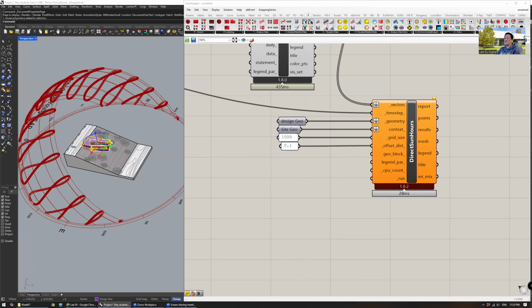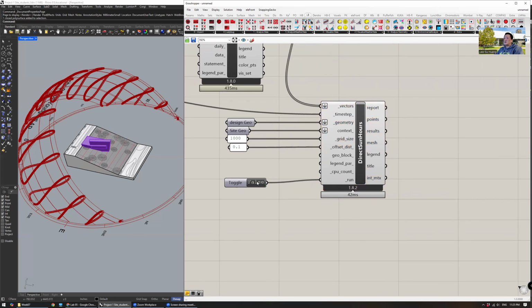That way, sometimes you don't even have to hide your original volume when you're exporting things. Okay. We don't need any of this unless you want to modify the legend, and then we have a Boolean toggle for the run. So it's false by default, and we can toggle it and you run.